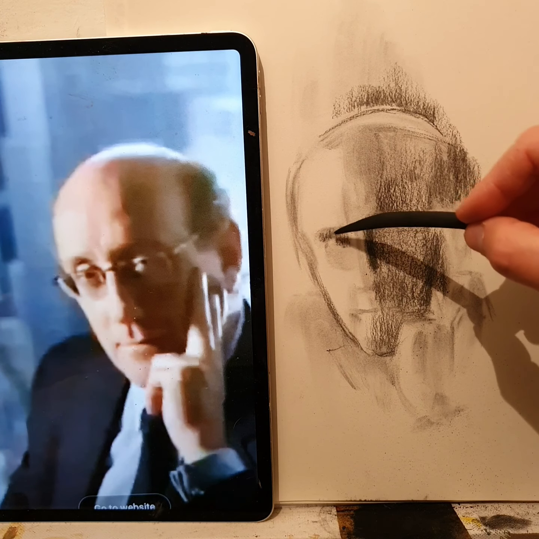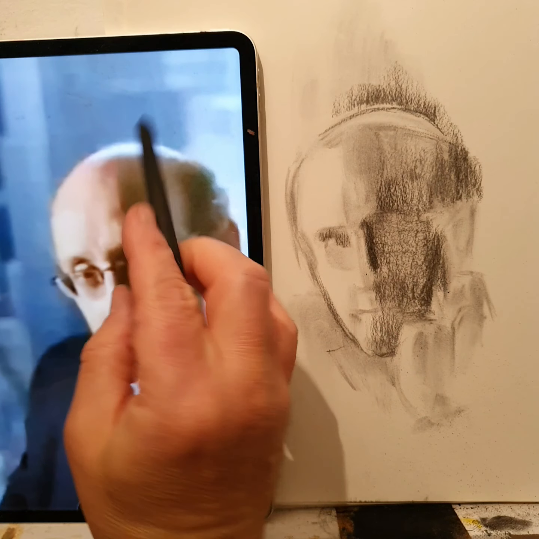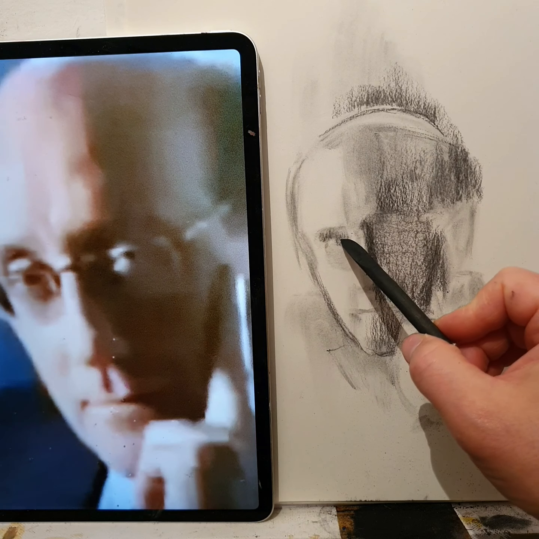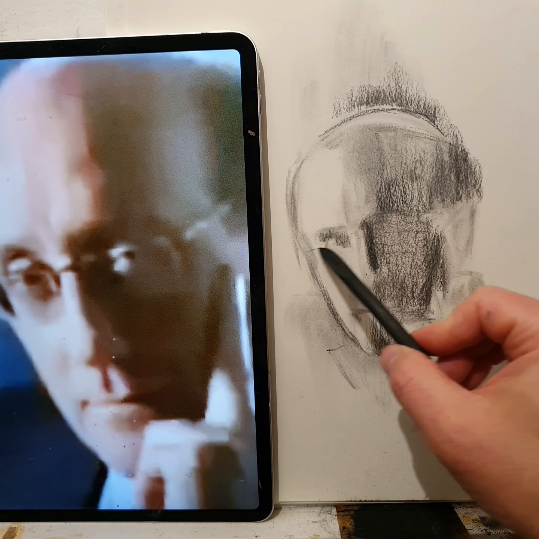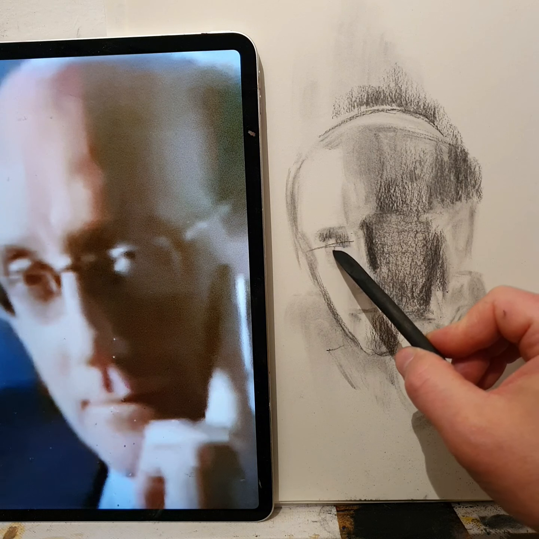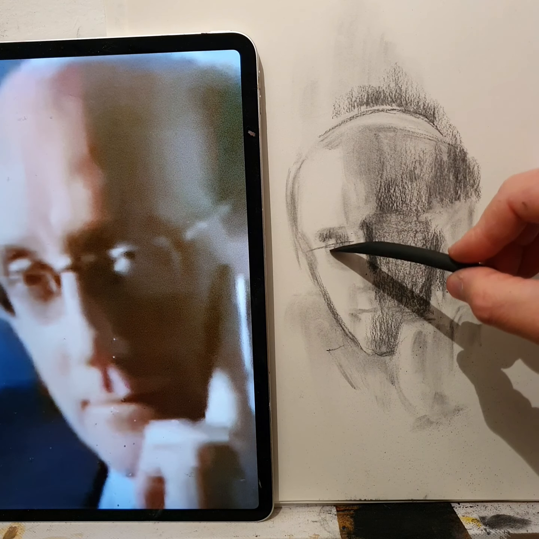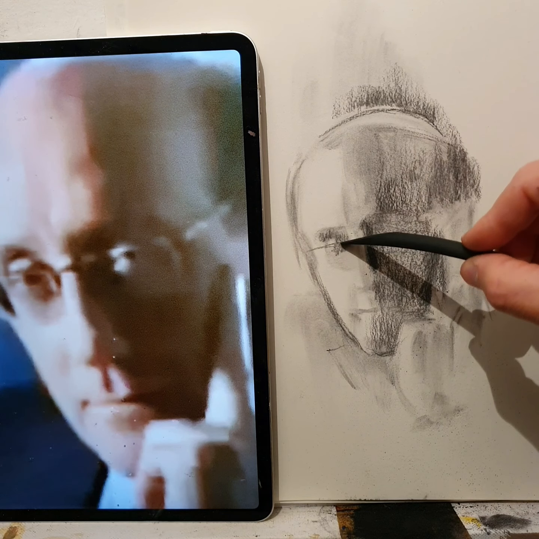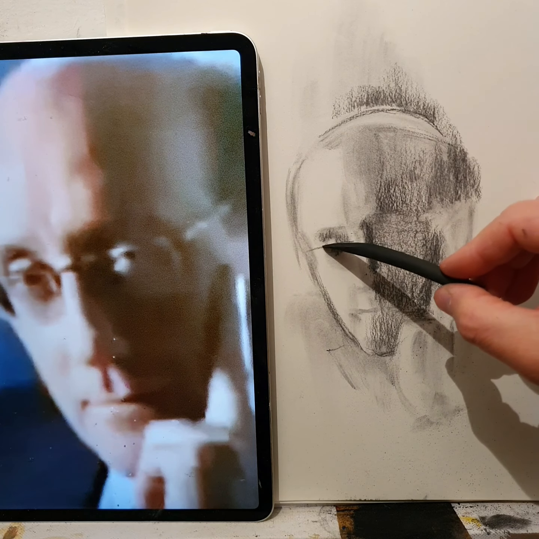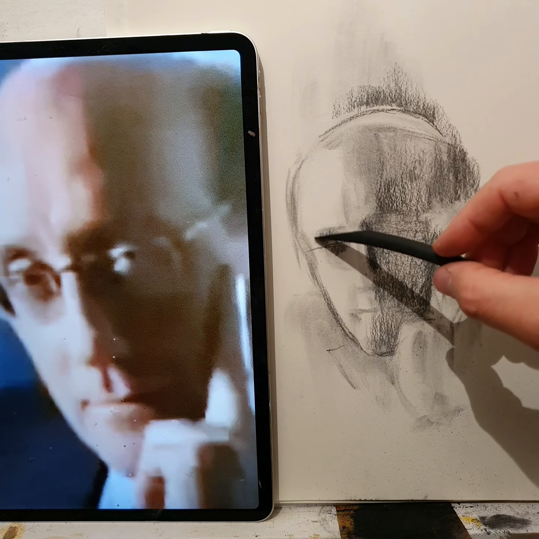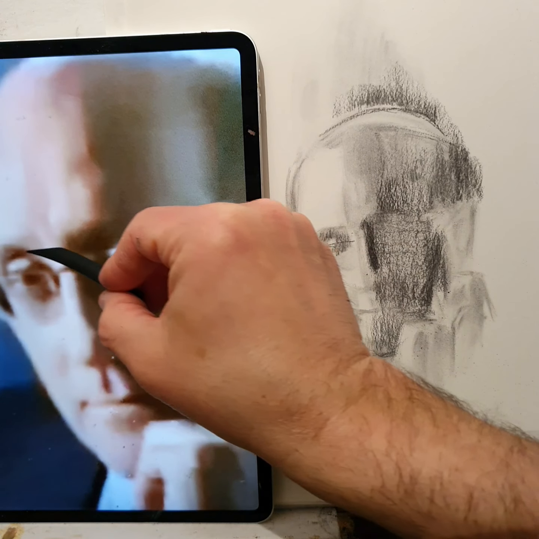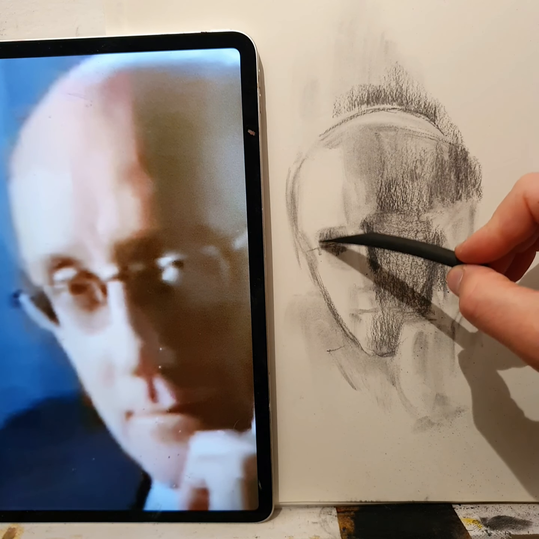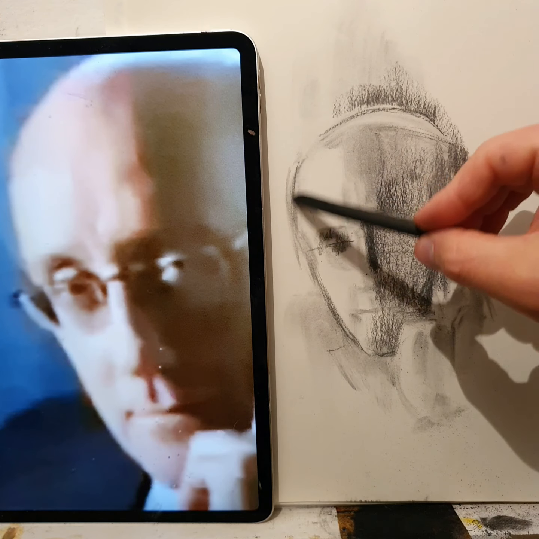Okay, now eyes. Let's see that look that he's got here, which is so calm. And the eyes dark. Then you have that part of the eye, which is the outer part coming back to the skull.